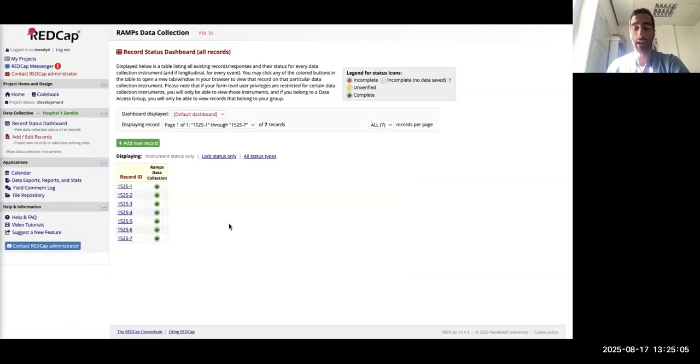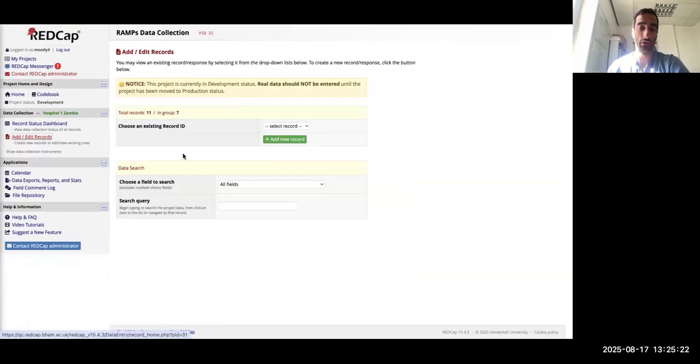That should hopefully explain how the REDCap system works. I'm sure you have many other questions. If you do, please come back and let me know. If you use the dashboard, you can look at all the list of the amputations that are in your hospital. You can also go to add edit records. And then you can select which one you want to edit, or you can add a new one. I hope that explains how REDCap works.